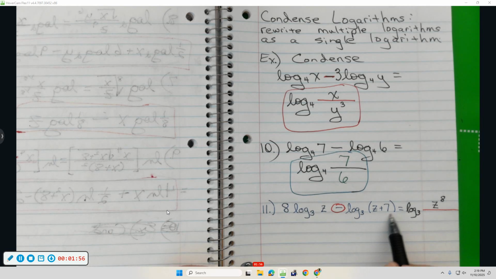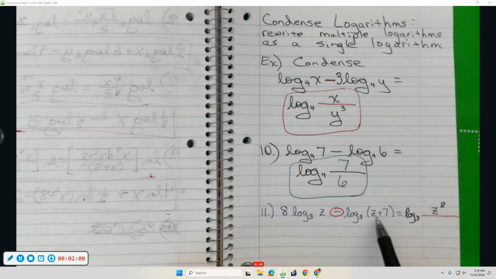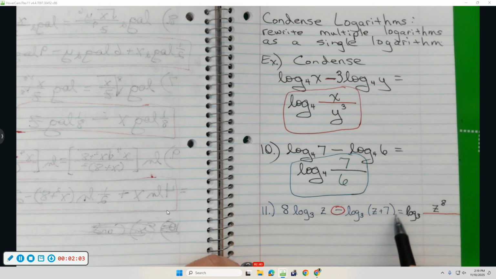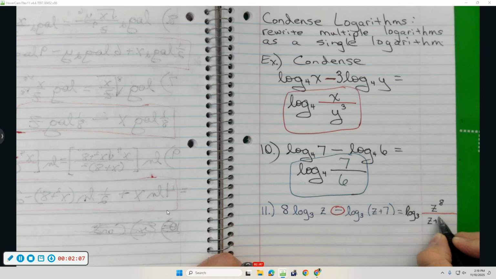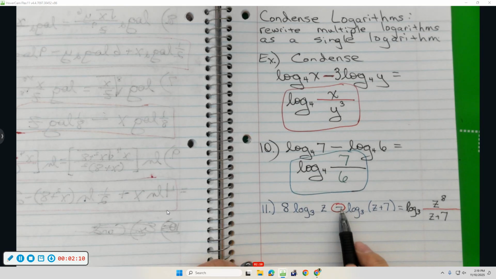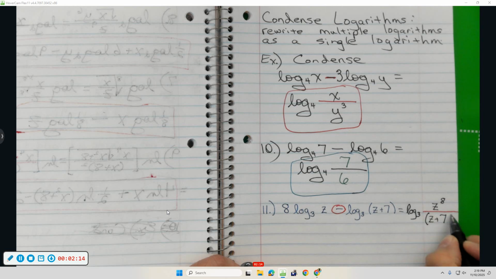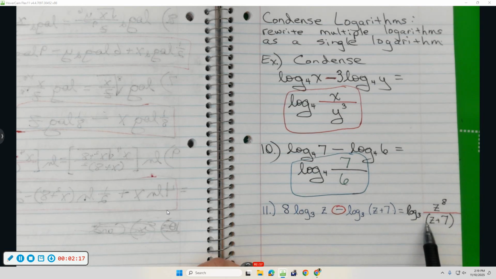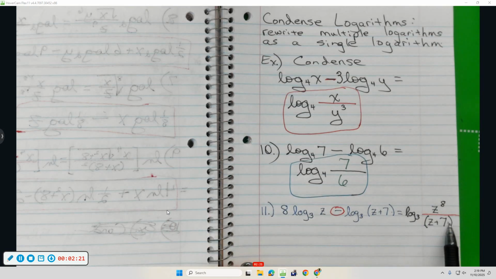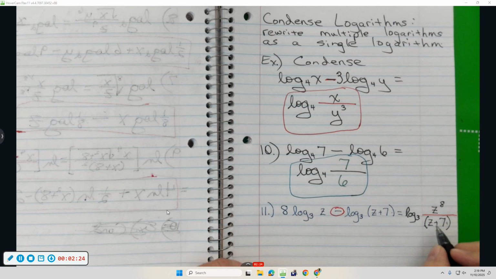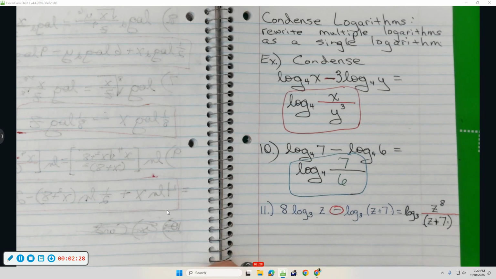Now, this z plus 7, notice how that couldn't be separated. You can't separate at addition or subtraction, so that z plus 7 just has to stay together. I'll put it in front. It's on the bottom because of the minus in front, and since they're in parentheses here, I'm going to leave them in parentheses there. If you don't put the parentheses around the z plus 7, since there's nothing else on the bottom, that'll be fine. But I like leaving the z plus 7 in parentheses.